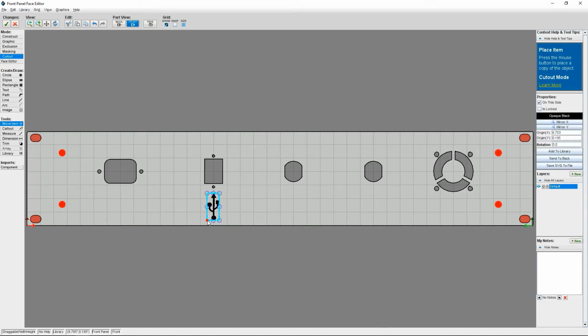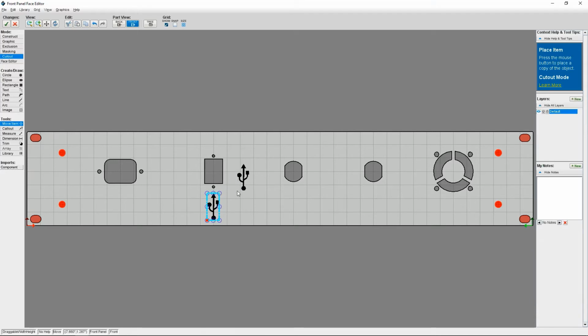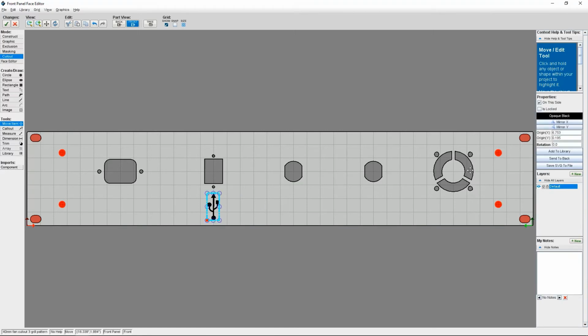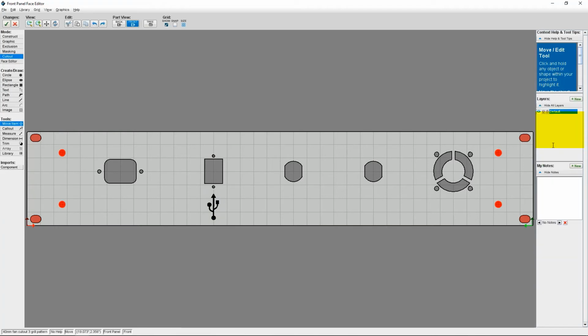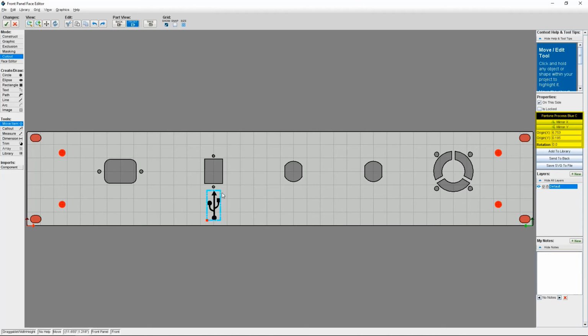So once you click Place this item, Protocase Designer will allow you to place the symbol wherever you'd like on the face. This graphic symbol is the same as any other object, so you can customize its origin and rotation. You can resize the symbol by dragging any one of the resize points to make the symbol the right dimensions for what you need.